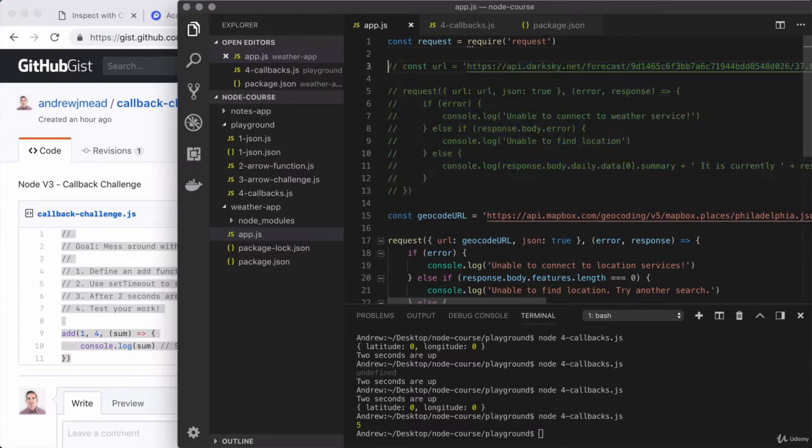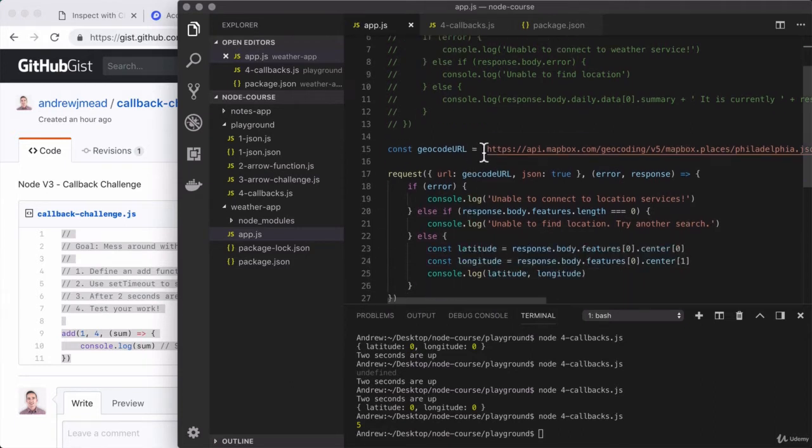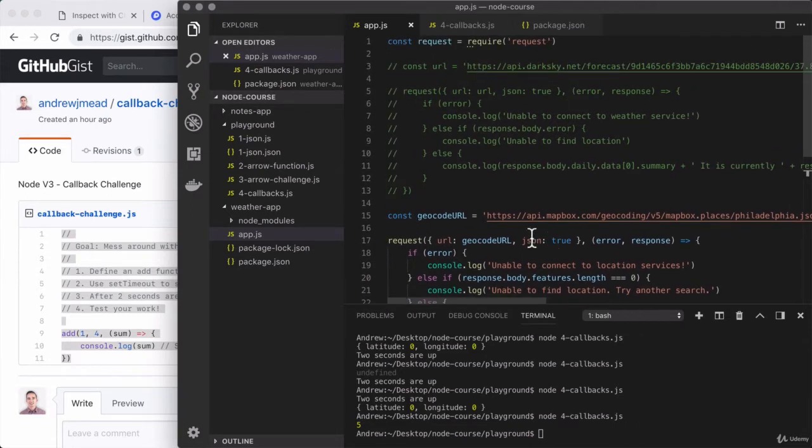The other important thing is that it's going to make it much easier to do one thing before or after something else. So in this case, we want to first geocode the address, then I want to take the output, the latitude and longitude, and use that to fetch the weather. Now, we could do this without creating our own functions, but it would be pretty terrible.